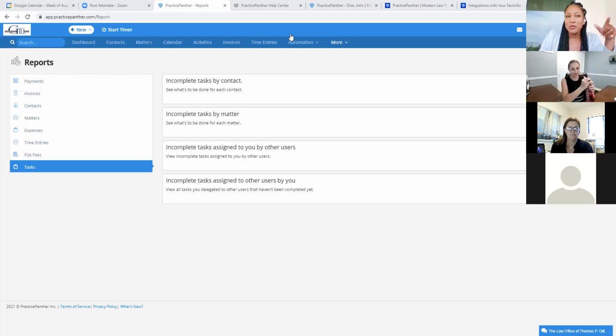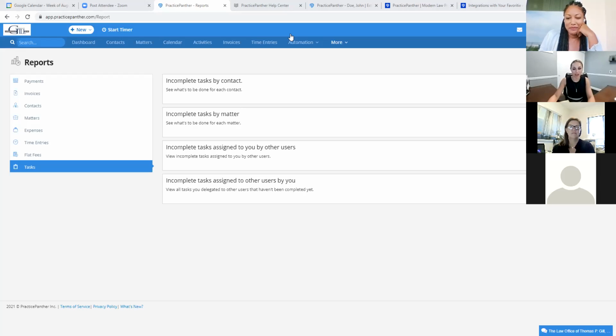For example, the intake forms. Practice Panther came out with that first, around 2017, and I remember Clio made a big deal about it two years ago. Not only that, they created an entire new platform and made you pay extra for it. They have Clio Grow, Clio Manage, and then something else. Instead of packaging it all together, they figure they can make more money by separating it out, whereas Practice Panther has had it all there for a while and didn't charge extra for it, because it's actually not that hard.